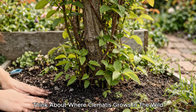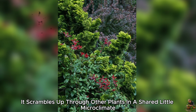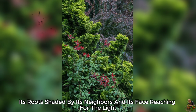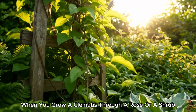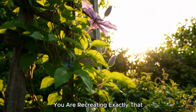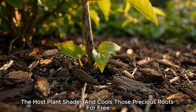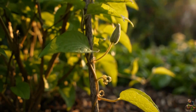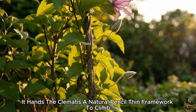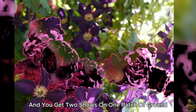Why? Think about where clematis grows in the wild. It scrambles up through other plants, in a shared little microclimate, its roots shaded by its neighbors, and its face reaching for the light. When you grow a clematis through a rose or a shrub, you are recreating exactly that. The host plant shades and cools those precious roots for free. No stone slab, no fuss. It hands the clematis a natural, pencil-thin framework to climb.